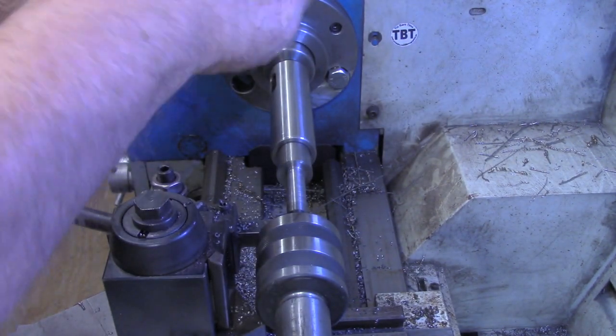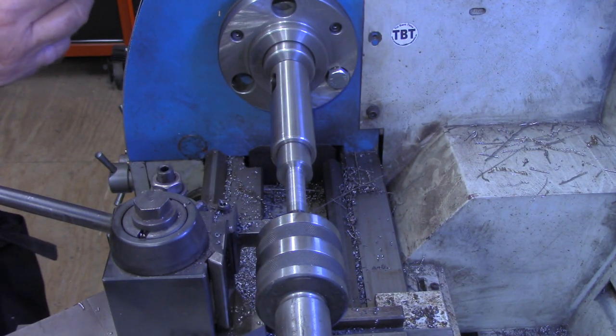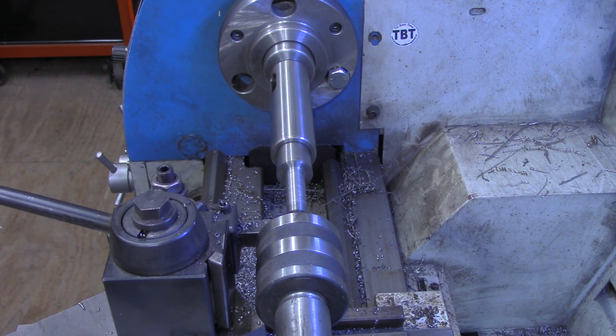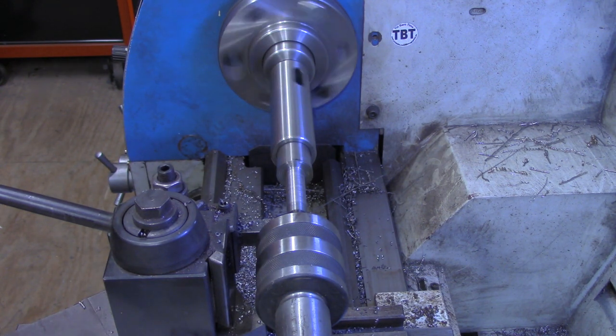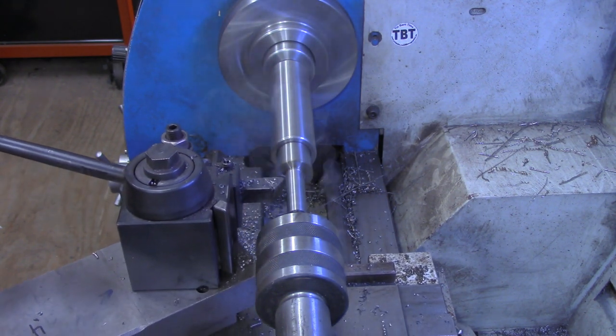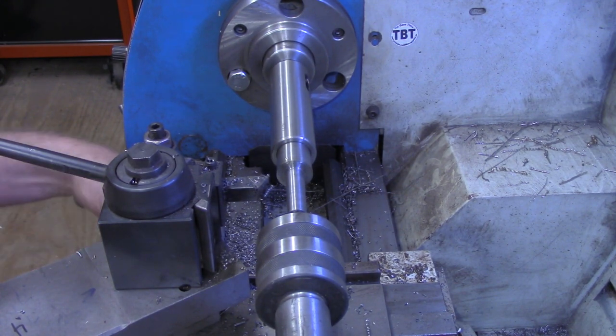Okay, I think we're ready to get a measurement now. Make a final cut. That's 520. So we've got about 20 more thousandths to go. The DRO is on our target showing 21. So we're cutting right in line, and that was taking 60 thousandths at the time. So this should be our final dimension here. I'll move the carriage stop out of the way, then we'll put a little chamfer on this.